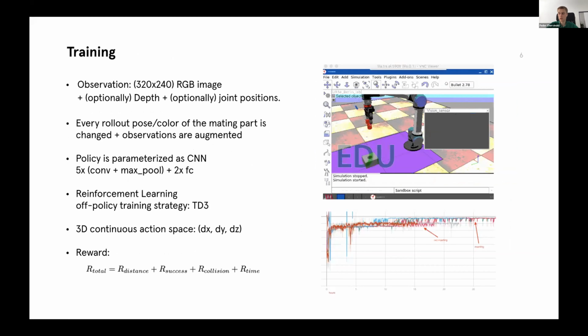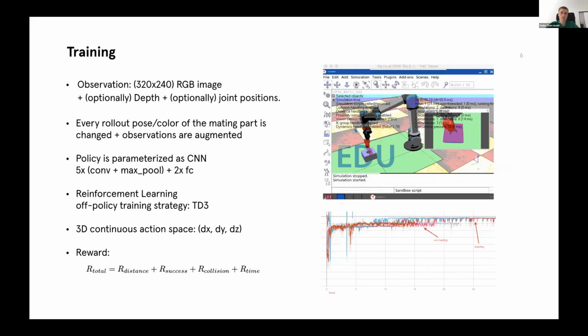So here's how the training looks. We can see a scene in simulation at the final stage of training, where it has almost 100% success rate. Those of you familiar with reinforcement learning know that reward design is sometimes crucial for successful learning. We started from a reward consisting of 4 parts: a smooth reward based on distance, a sparse reward for achieving the success state, and negative rewards for collision and spending time. But we found out that most of this is redundant, so you can successfully train a policy with only a distance-based reward.